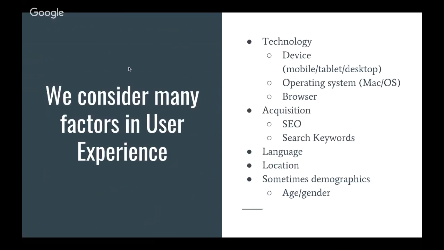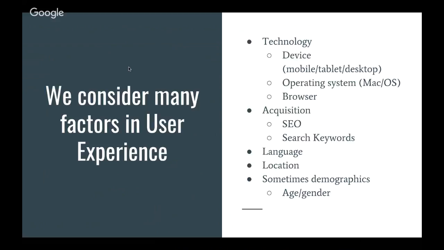So usually, when we're thinking about user experience and in the framework of Google Analytics, we think of things in a lot of different ways. We think about what kind of technology folks are using. So we might compare mobile usage versus desktop usage, or operating systems or browsers to make sure that everyone is experiencing our digital product the best they can. And in some cases, that might mean adjusting things for different browsers, or certainly adjusting things for resolution in terms of mobile or tablet or desktop.